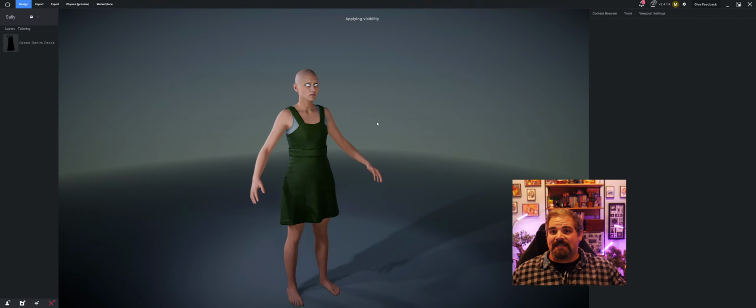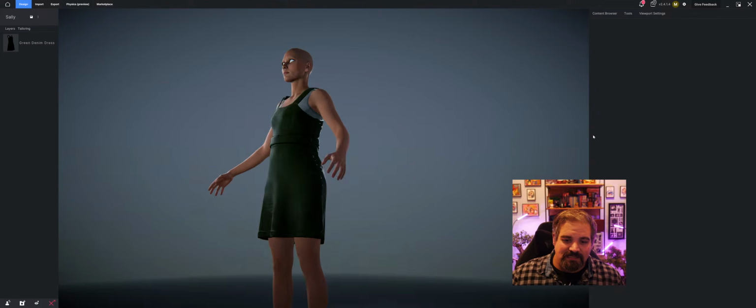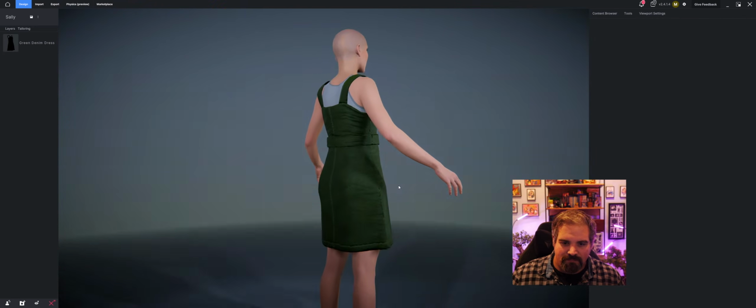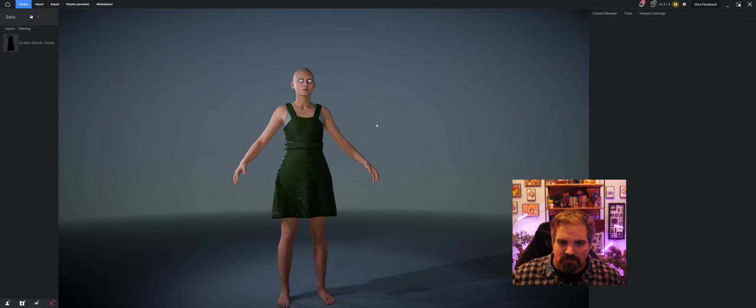What MetaTailor is doing is it's taking this dumb mesh. You saw, this was just an FBX from Sketchfab. There's nothing special, it's just a triangulated mesh with some textures on it. And MetaTailor is taking it from a dumb mesh from Sketchfab and turning it into a smart mesh that we use inside MetaTailor. And so what that does is it tries to wrap it around the body. And this did a phenomenal job. I've got no notes, no questions, no issues.